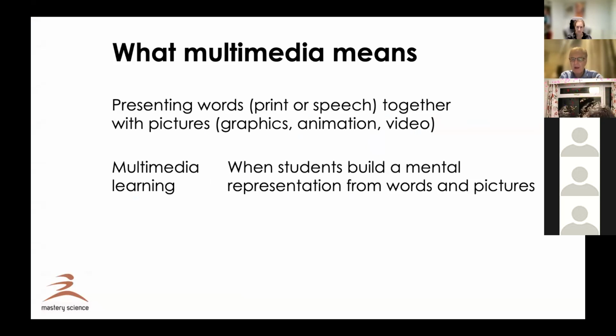And so to make that work better, Richard Mayer, who's an eminent psychologist, has been studying this and writing about it for 20 odd years, developing a theory of what makes multimedia effective. And the learning is the important stuff. In other words, putting together these different modes into some kind of coherent mental representation in your long-term memory. And that's multimedia learning. And his theory is a theory of how that works.